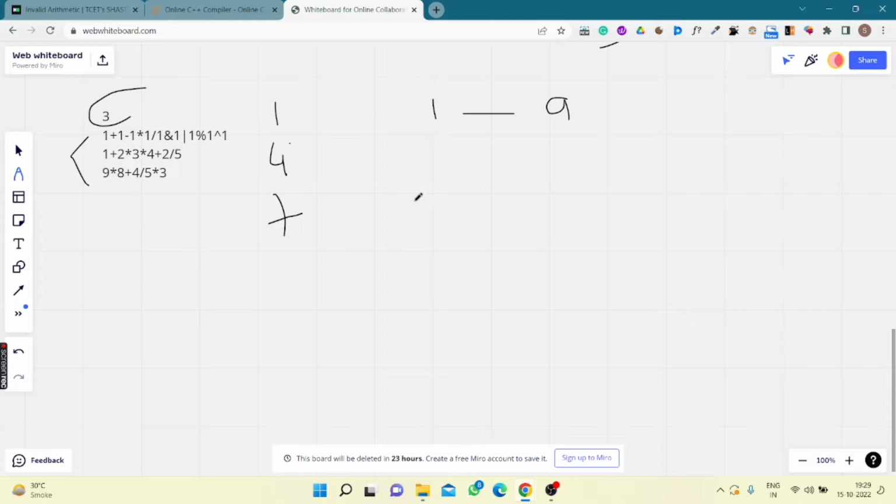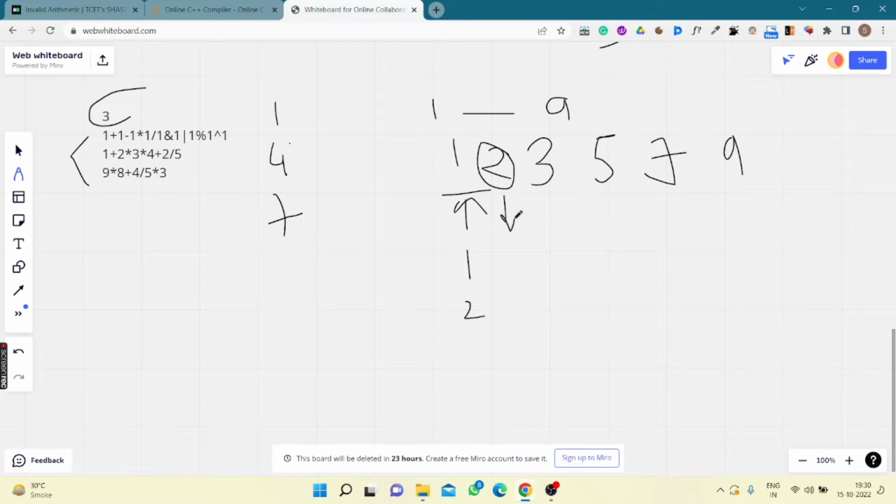Now we will see how we have to do it. At odd indexes, that is at 1, 3, 5, 7, 9, we have the numbers, that is 1 or 2 or anything, and at the even indexes, that is 2 and the other even indexes, we have the operators. What are the operators here?